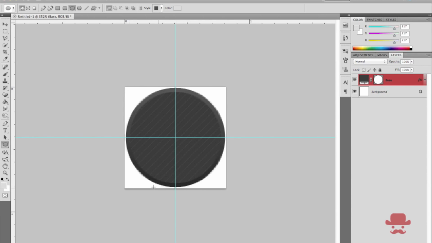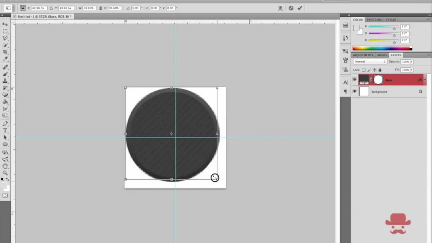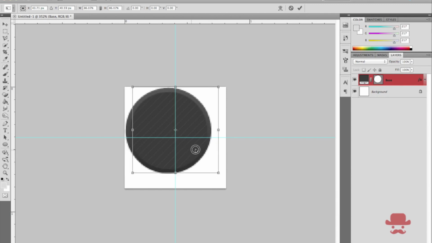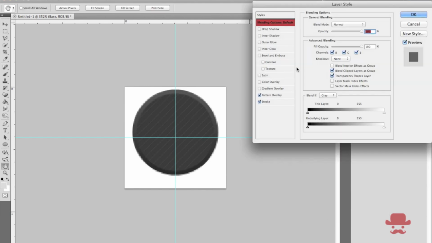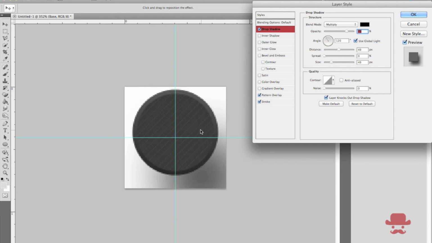And if you want, you can also add a drop shadow, but for this, if I add a shadow down there, I usually make the circle smaller so it fits and it won't be cropped off. So I'll make it a bit smaller. I'll put it here for now. I'll go blending options, drop shadow, and as you can see it's already there, but it's not where we want it to be.